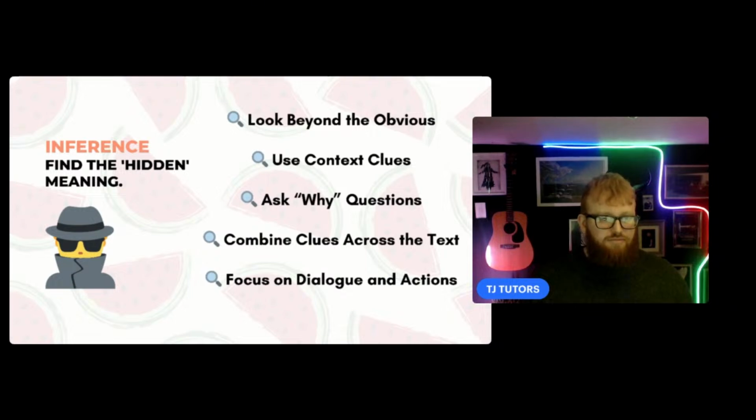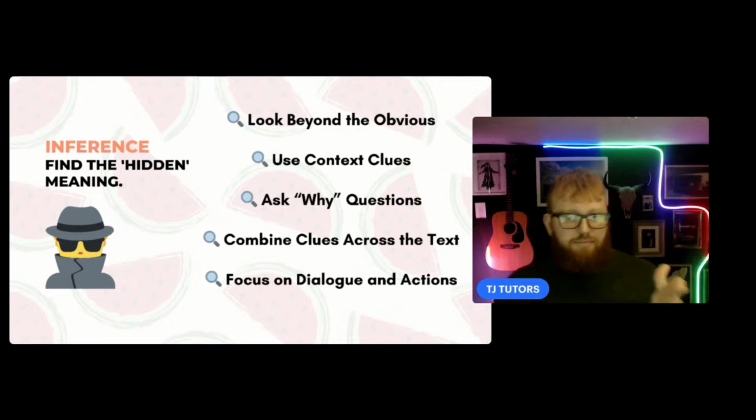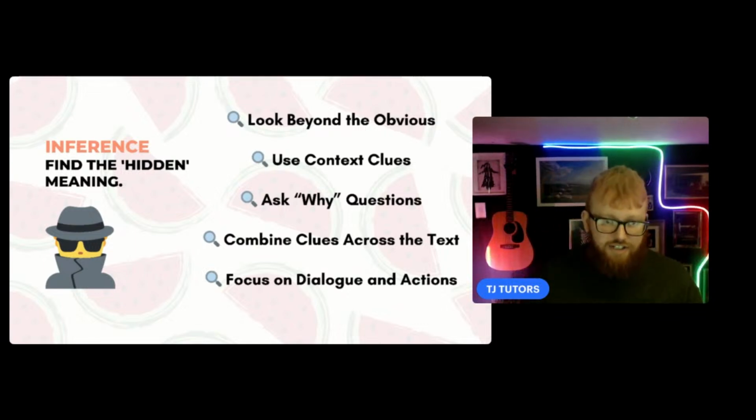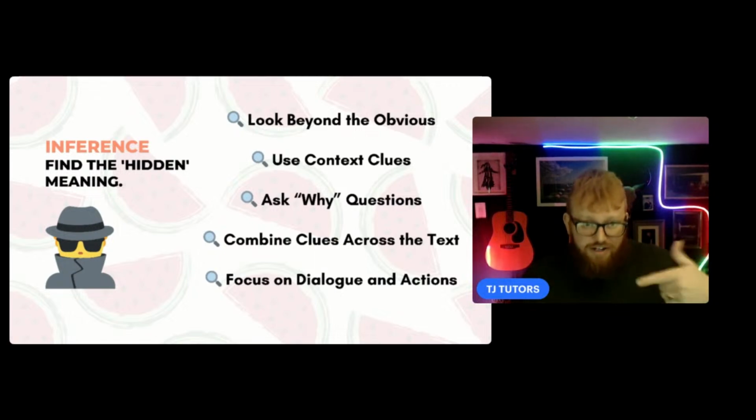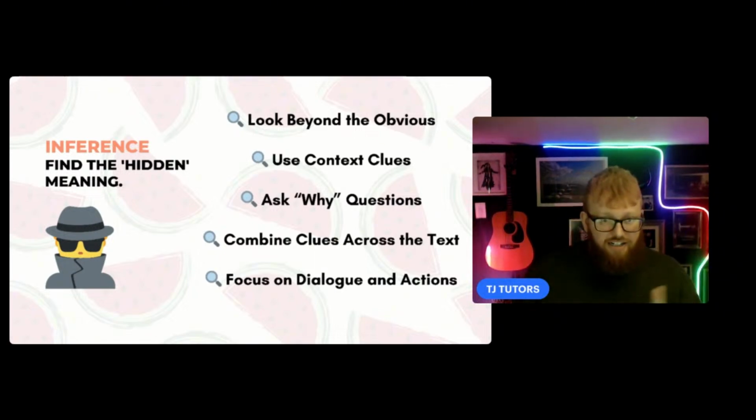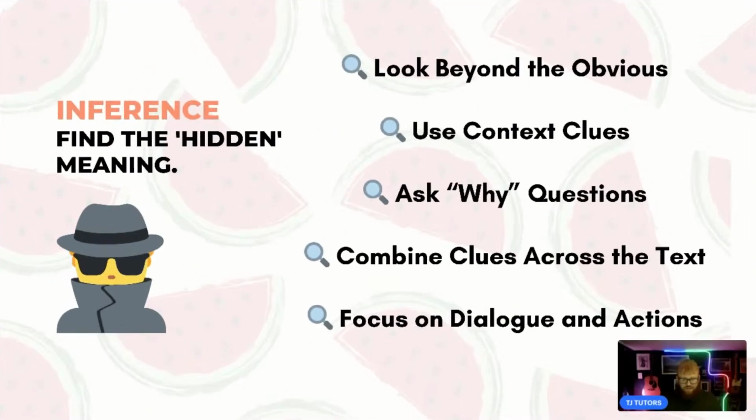So, just to recap, guys, inference. It's about looking beyond the obvious. You're using context clues, using why questions, asking questions about the text, combining clues across the text, focusing on dialogue and actions. So hopefully that's been useful, guys. You've got some details there about what you can do and how you can improve that.